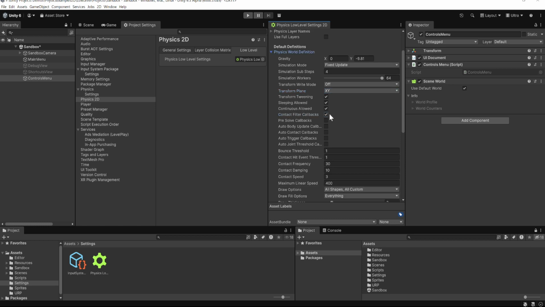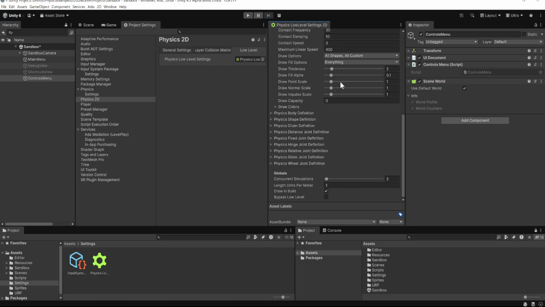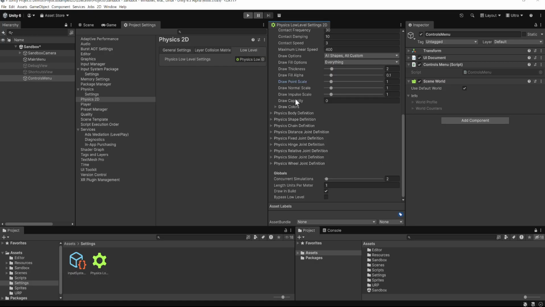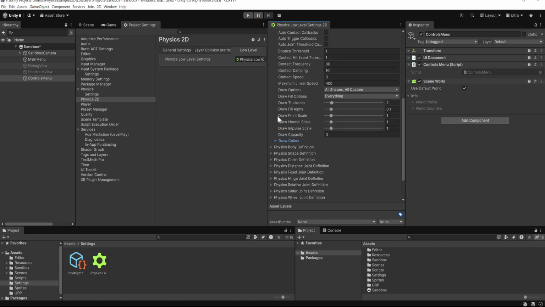Contact filter complex, stuff like that is nice. You have, like I said, a built-in really huge debug system, and there is an option to let the build system draw and build. So if you're playing an alpha test or beta test that you're planning to give the players, you can turn on the draw and build option and have that inside the debug menu in game, and you can use that to debug where issues might be in your game, which is really nice. There's honestly a lot I could show here.